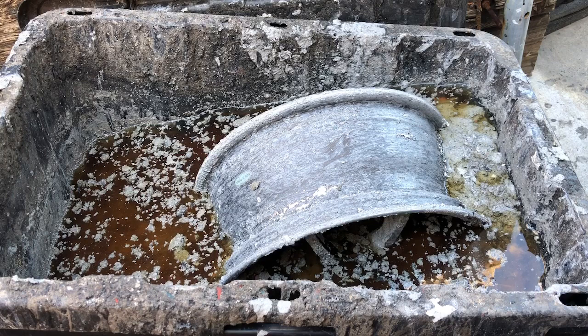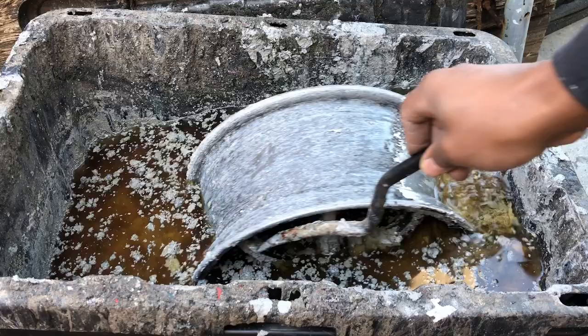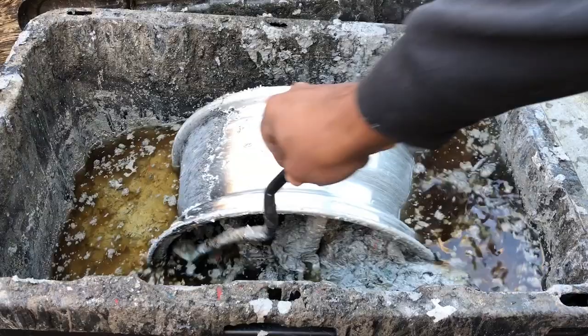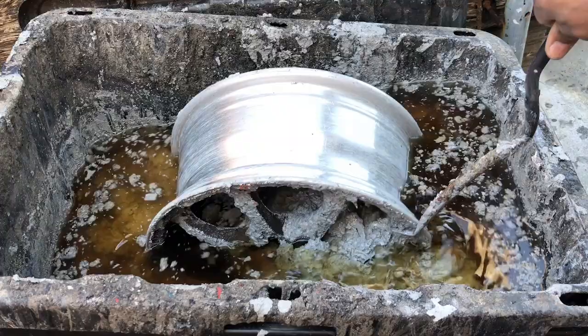Okay, now that we have this in here for some time now, we're gonna go ahead and give it a quick spin and see what it looks like. You can see how it came right off. This stuff is very, very dangerous. Make sure you use all your personal protective equipment, because I've had this stuff on me and it will eat your skin so fast, it's not funny. Almost had to go to the hospital because of this.